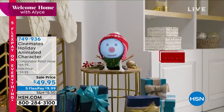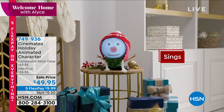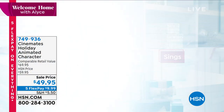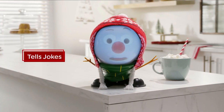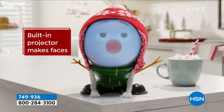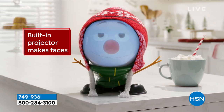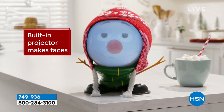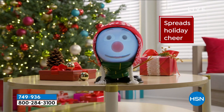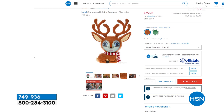Something else we're going to have some fun with is one of our Cinemates — my top pick of the entire two-hour block. Because I think we're always looking for that one decoration that really stands out. This is going to stand out and sing out and tell jokes. You can choose between the snowman — and my favorite is the reindeer, with those great big eyes. The reindeer is most limited, so if you're interested, stick around.